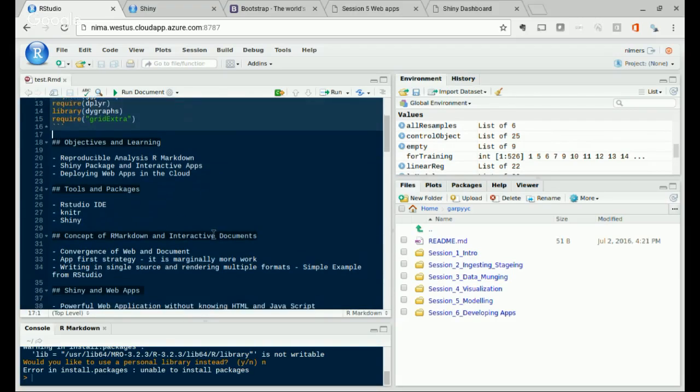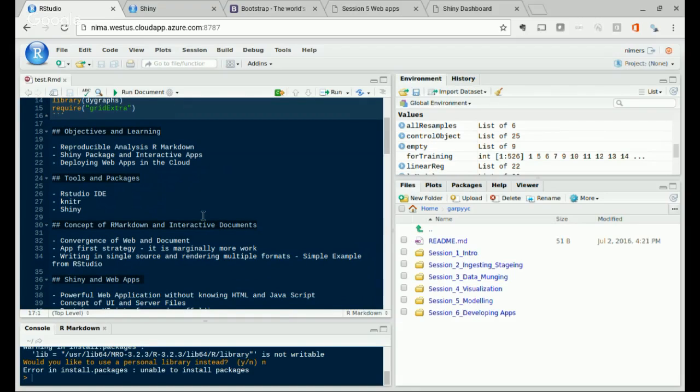In this first session, I introduced our IDE, and over the past few sessions, this is the interface that you have been looking at. If you don't have this installed, in order to follow this example, you actually need RStudio because of all the integrations with the Shiny package.